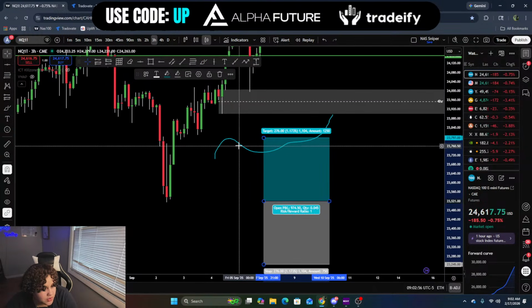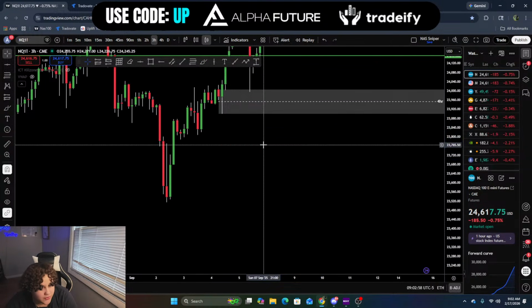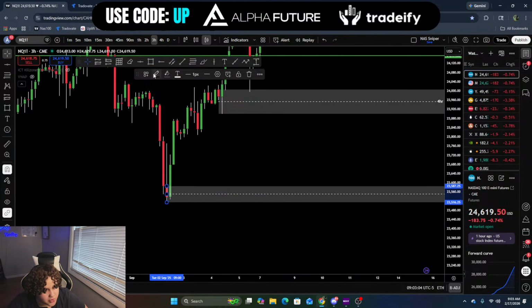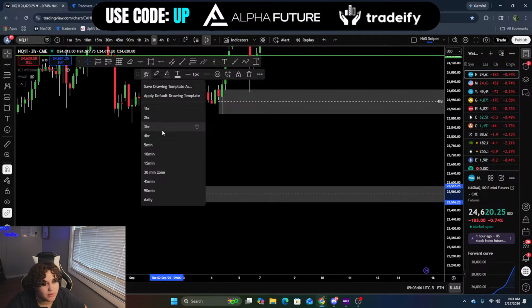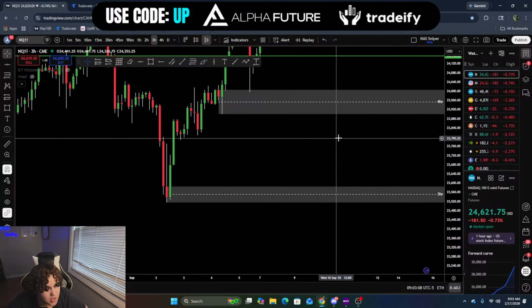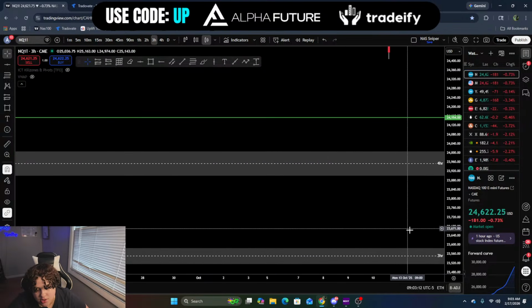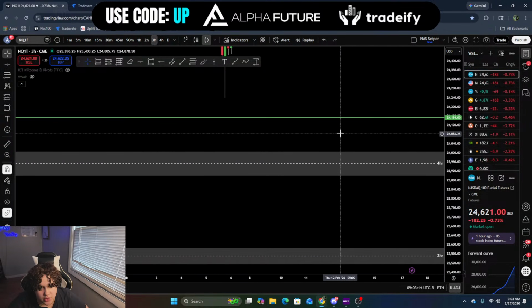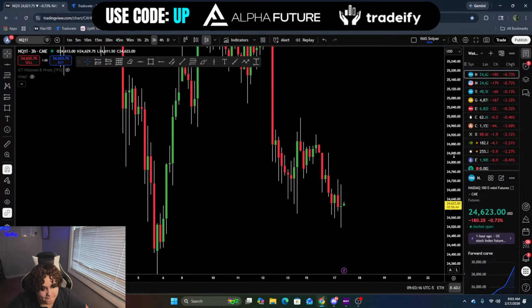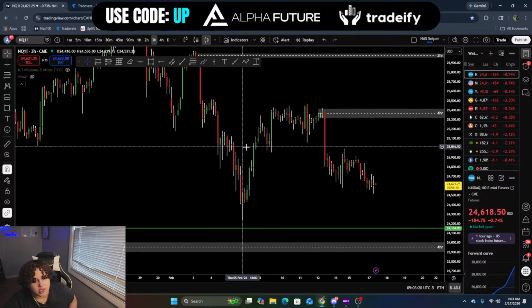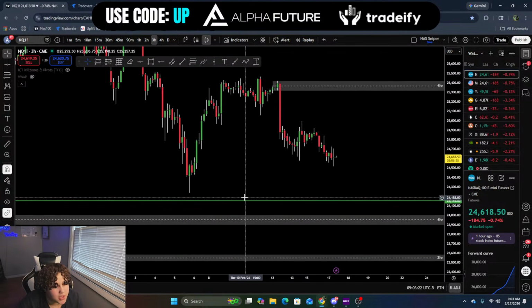But what I don't do is use VWAP to know what direction I should trade in. I know some people use it that way. If we're below VWAP, then they're looking for shorts. I don't really trade it that way. There's nothing wrong with it, I just don't trade it that way. I really just trust the zones more than VWAP by itself.